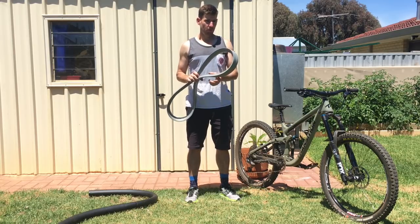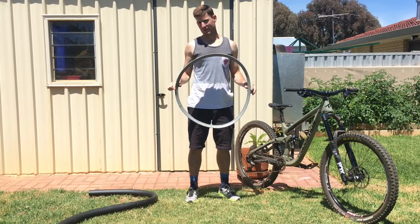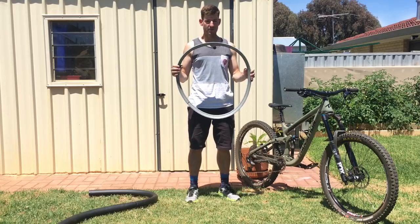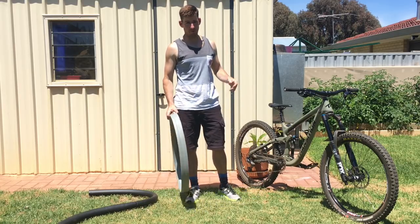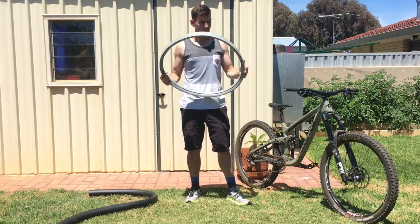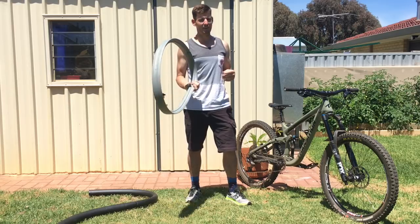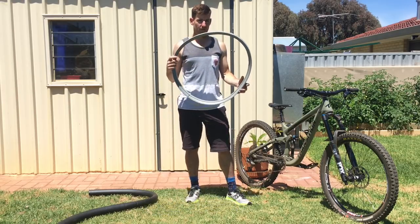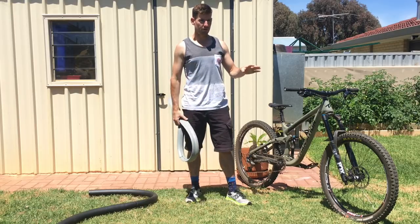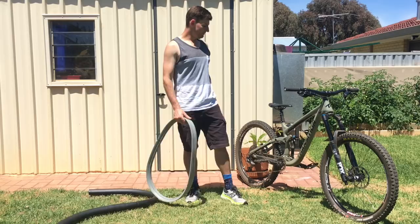So the first few weeks of riding this were pretty uneventful. I didn't have anything really to say about it. It wasn't like a game changer or anything like that. All it was doing was protecting my investment, the rear wheel. Tried it front and back. Didn't really like it in the front. It was a little bit too much weight. I don't really ding the front end off of too much stuff, so I don't feel like it'd be warranted to run it in the front for the weight penalty. In the back, most certainly, 100%.